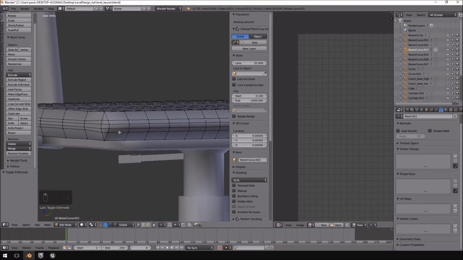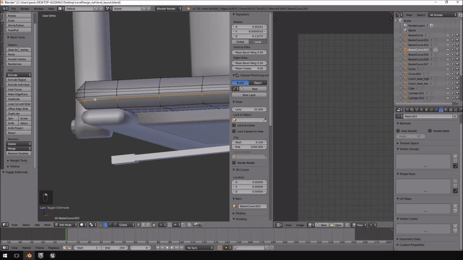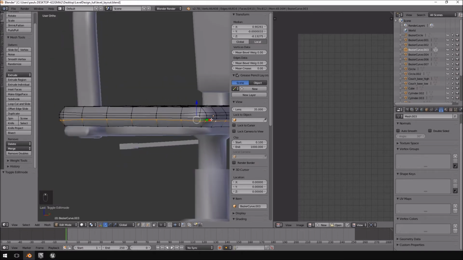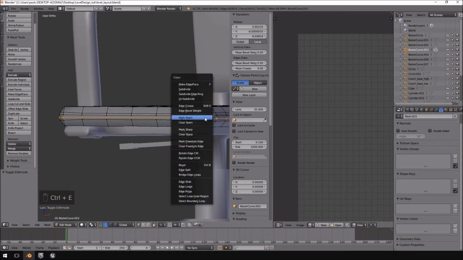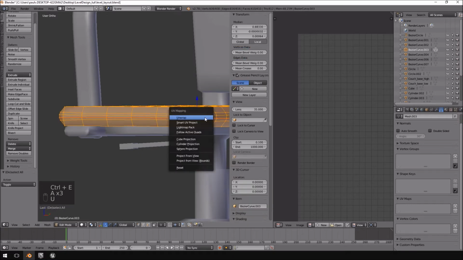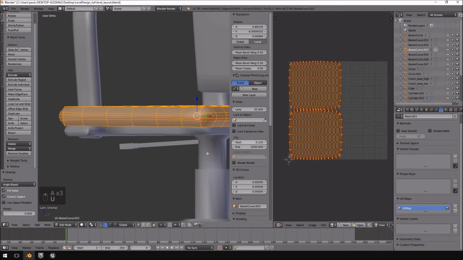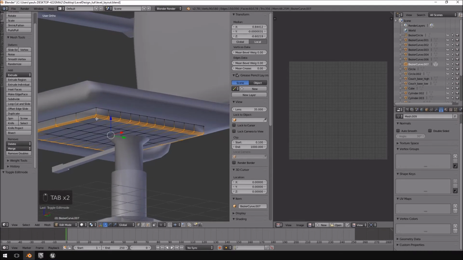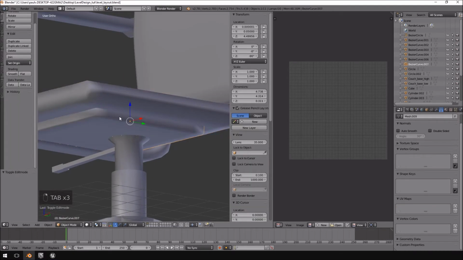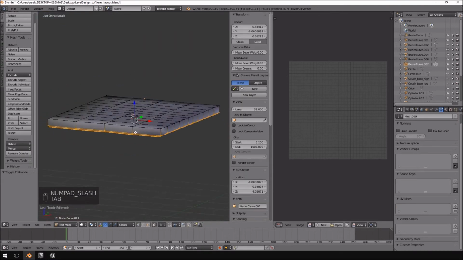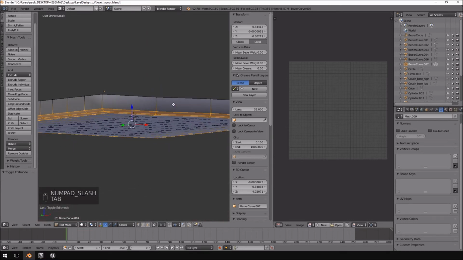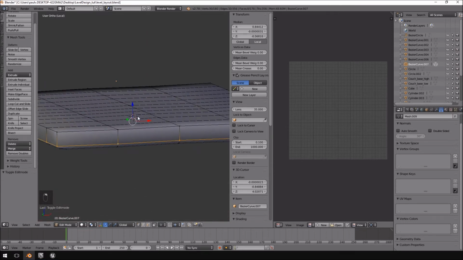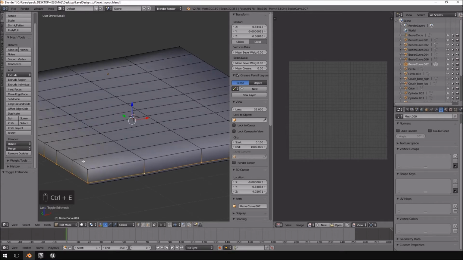Then we're going to do this. This one doesn't really have a centerpiece, so we're going to select the piece just below where we judge the centerpiece to be. Control E will mark a seam and do the same thing. That's the cushion. And then I don't think I showed in one of the previous videos, but I created just this metal piece at the bottom, and we're going to UV unwrap this as well.